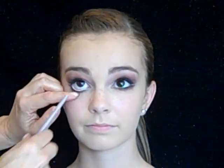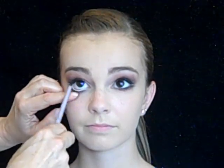With a dry brush, apply the black shadow underneath the lower lash line. Make sure it's dry so you get that nice smudgy look. In the 20s, there were no hard lines. It was very smudgy, very coal looking application. White eye pencil is still used to keep the eyes wide and round, but not too far out, just a little bit in the corner, and apply it onto this lower lid, this area just above your lower lash line.